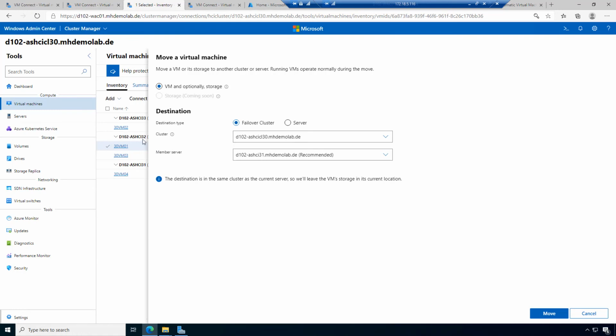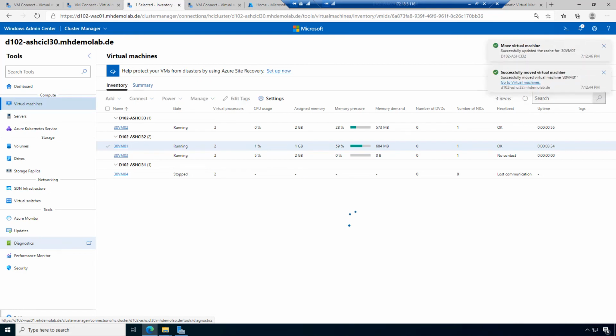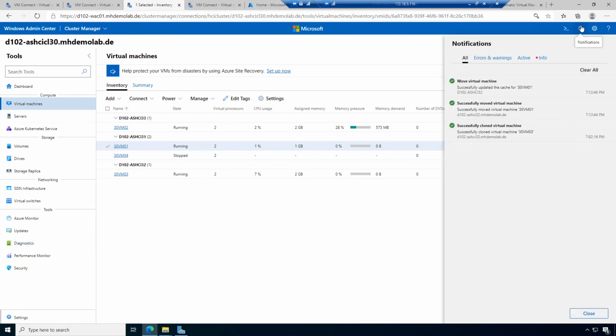So I want to move this virtual machine from the host 32 to the host 31. It recommends this one because the 31 host has actually the smallest workload. So let's move the machine, and it's an online action. The machine is moved via live migration. So the machine moves, moving this virtual machine, successfully updated the cache for the virtual machine.